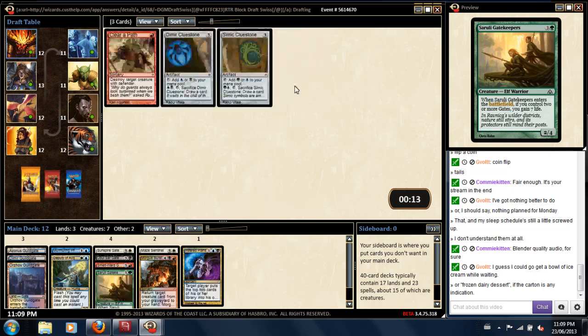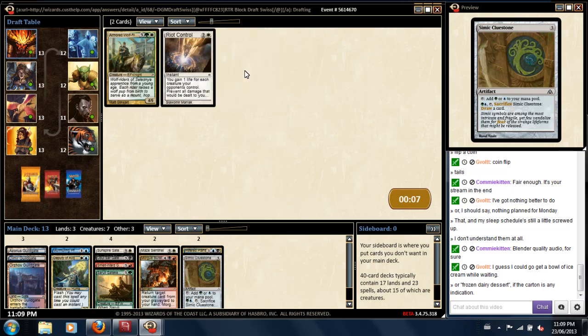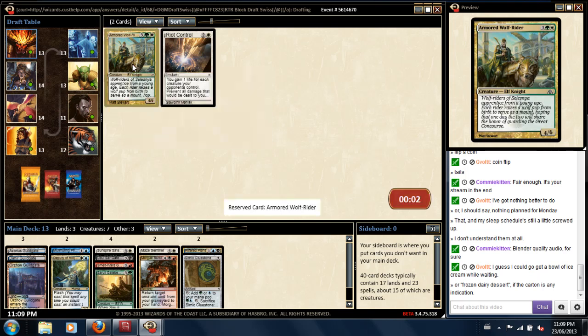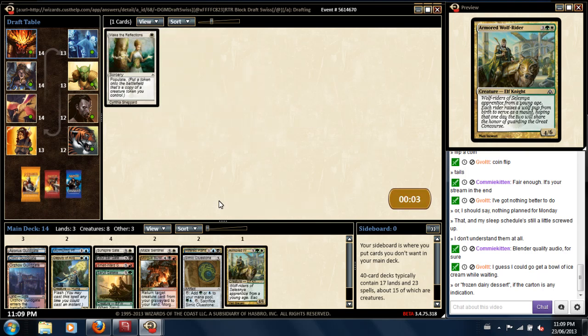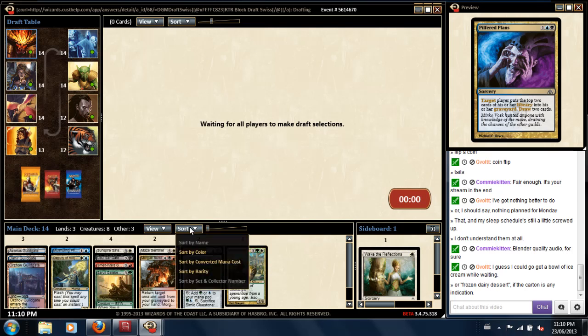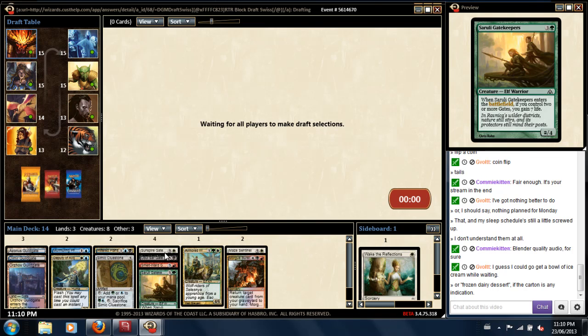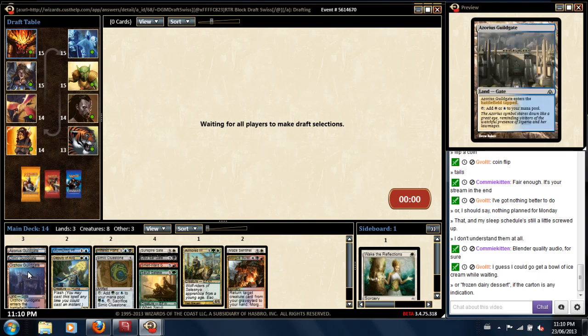The Ceruli Gatekeepers came around, I'm fine with that. I need to start worrying about colors I don't have, so I'll take a Simic Cluestone. I don't have any 5s, and Wolf Riders is just fine. Wake the Reflections probably isn't getting played, so I'll just move this over here. Then we'll sort this by converted mana cost. I'm definitely a little heavy in the 4 slot. I'd like to see anything that allows me to use these come into play effects again. Some more guild gates would be nice, especially if I could get some in the colors that I don't already have.